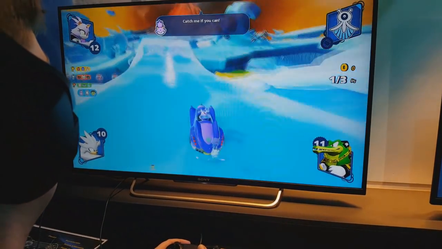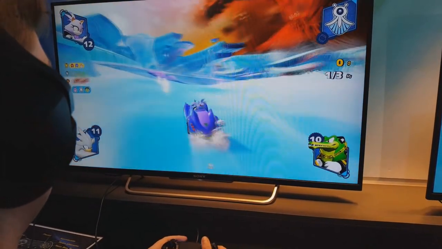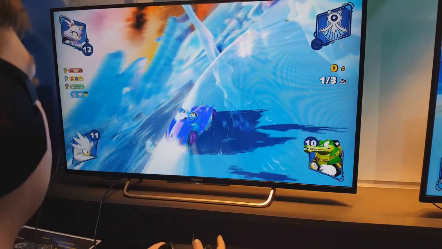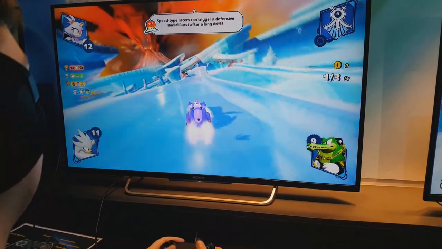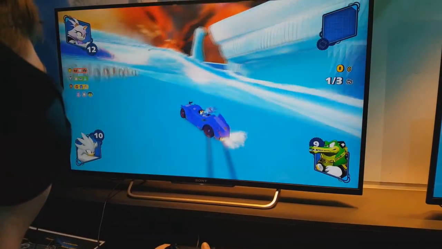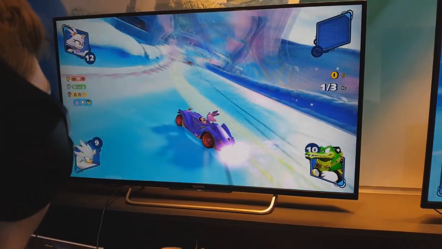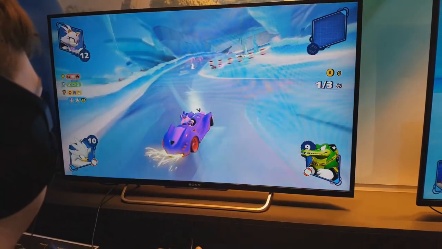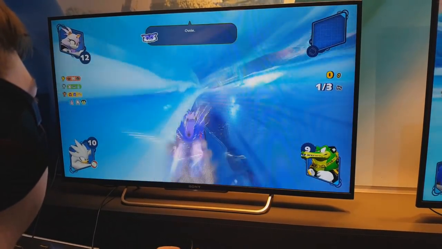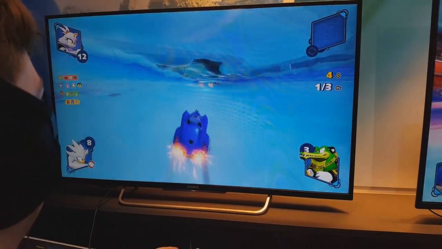So this route I'm taking here I believe is the quickest route. However, this section I'm on here is very unfriendly to any character that isn't a technique character, because technique characters are able to grip and drive on rough terrain. And you'll see an example of that later on in a moment. Like this section here as well is mainly for technique characters. It's very difficult to stay on if you're a speed type.